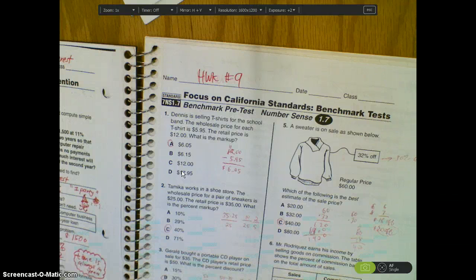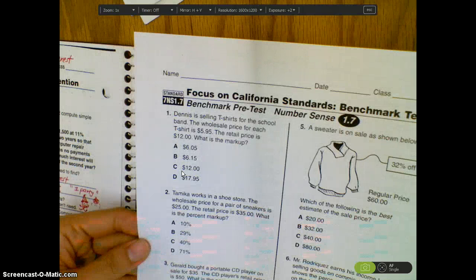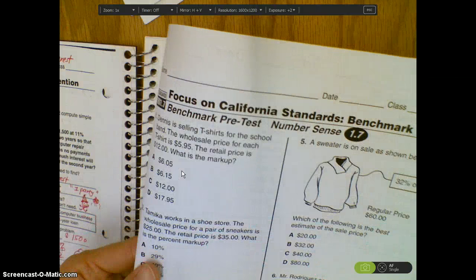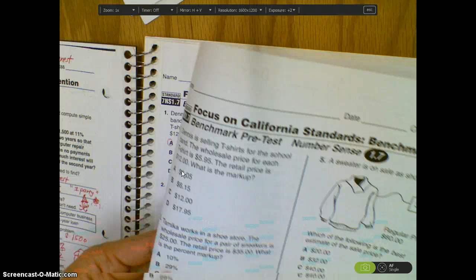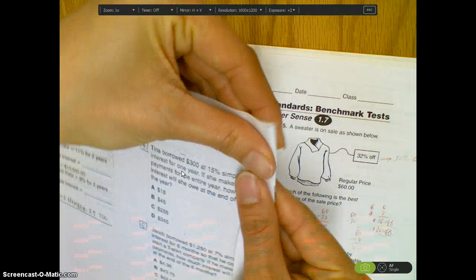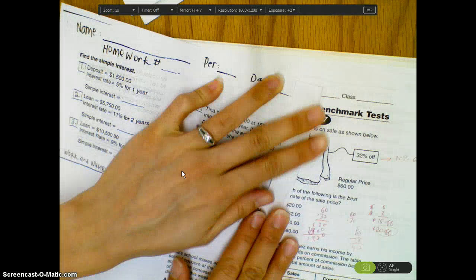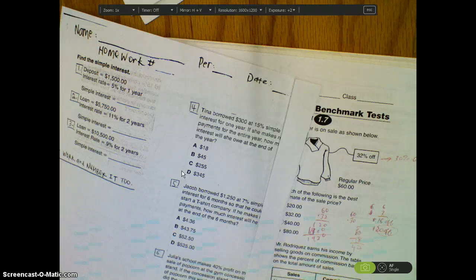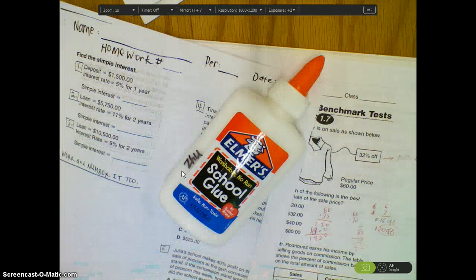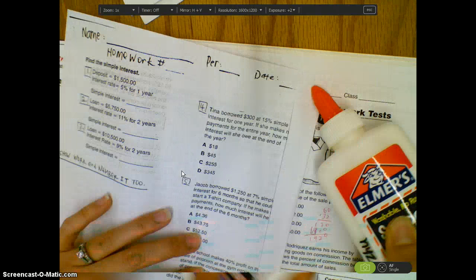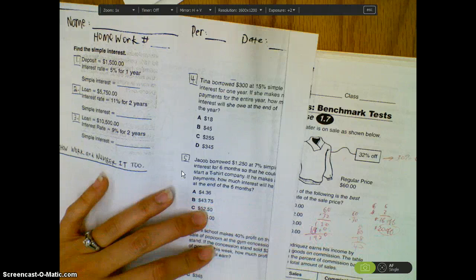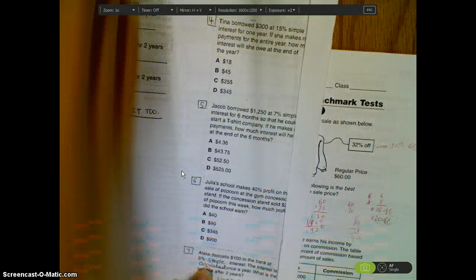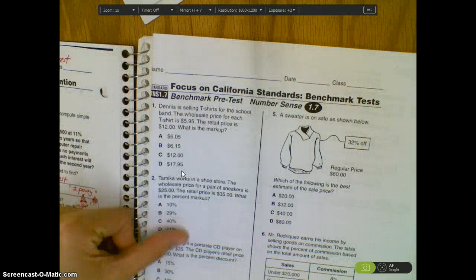Hinging is when I take a sheet of paper. Here was the worksheet that I had, and I'm going to fold a little section at the bottom or the corner on the side, sometimes we call it anchoring, and then we'll fold it just like that. And then we're going to put some glue on it. What kind of glue I need in addition to the notebook is Elmer's glue, a glue bottle. I'm just going to put one dot here, a dot in the middle, and a dot down at the bottom. And then I'll be ready to glue the page in just like I did already.